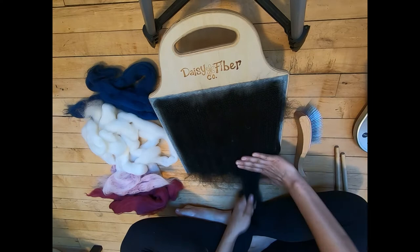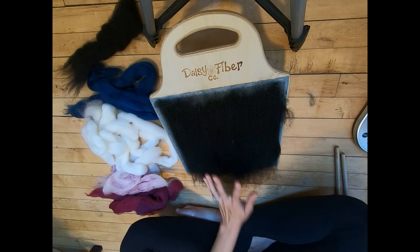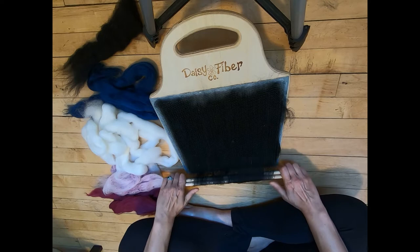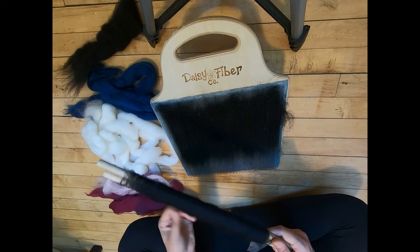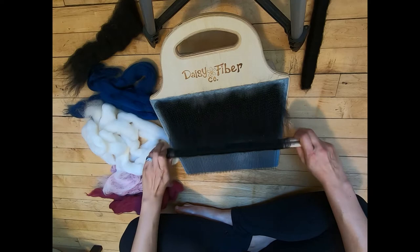So like I said, this is an ombre yarn, and not all this black is going to fit on at once — that's just fine. Once I make these rolags, I'm going to arrange them and keep them separated. I won't just have a pile of rolags — I'll have a line of rolags. I'm not blending this black with any other color at this stage. I'll take it off and be able to make three more little rolags.